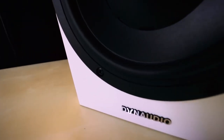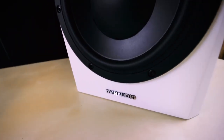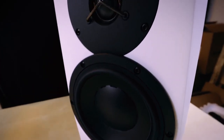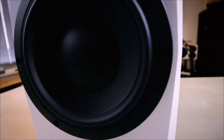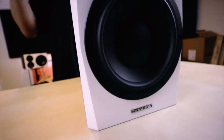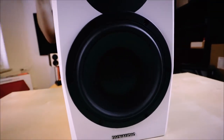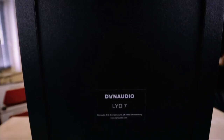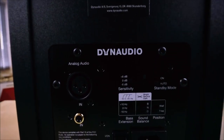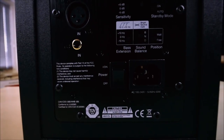A DSP, used in the right way, offers the option to extend or curtail the low frequency response by 10 hertz where needed. If your room is too bass-heavy or not bass enough, you can actually boost or reduce the bass frequencies accordingly. Because low frequencies need a lot of energy and membrane movement, every speaker design involves a compromise between low frequency reproduction and max SPL. Dynaudio offers presets for the cutoff frequency of the woofer, so the user can choose to have the speaker play either as loud as possible or as deep as possible.